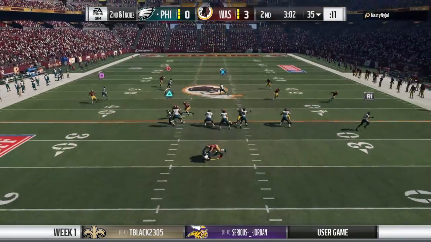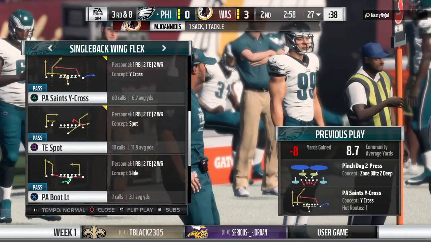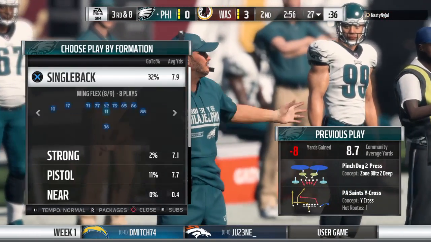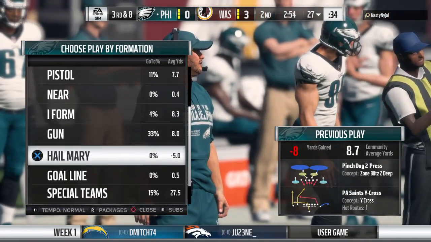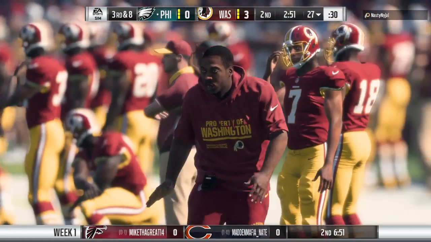On play action, Wentz. And no escaping this time as he'll go down. They got him for a sack. Matt Ioannidis with a great push up front. He picks up the sack and a loss of 8.